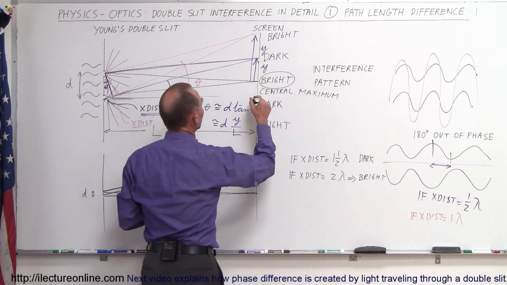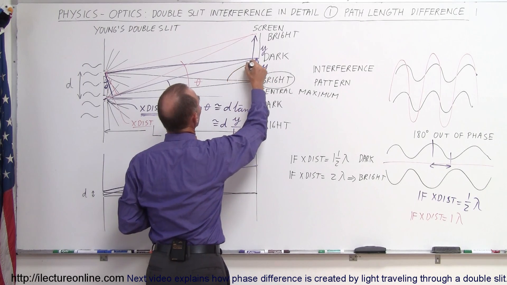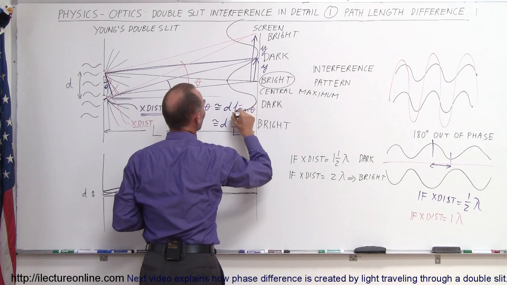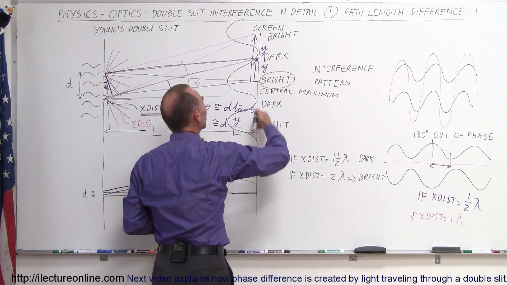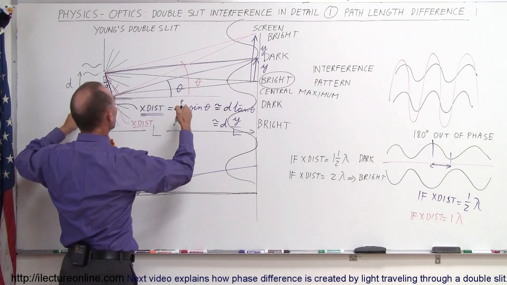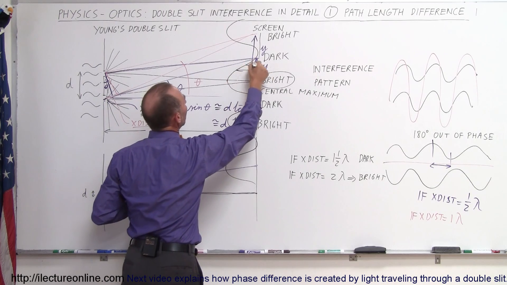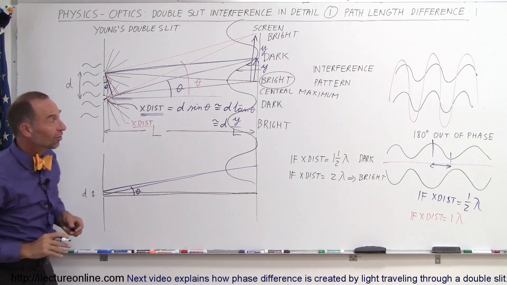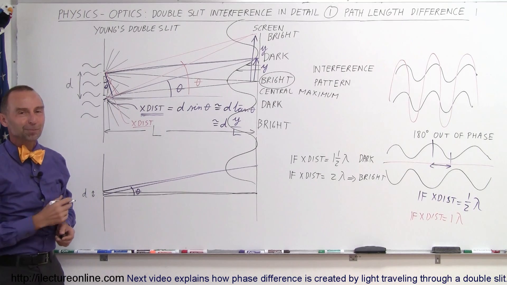What you'll end up seeing is a sine-wave function of brightness: a bright spot, then a dark spot, a bright spot, a dark spot — and you can see how the brightness and darkness changes as you look higher or lower on the screen away from the central maximum. We'll be able to come up with equations to exactly describe what the intensity will be at any location as a function of angle or as a function of position on the screen. So if you're interested and want to understand this better, take a look at these videos.